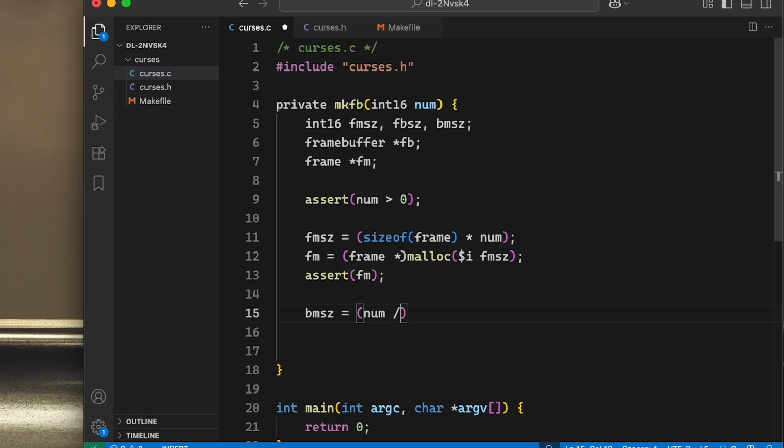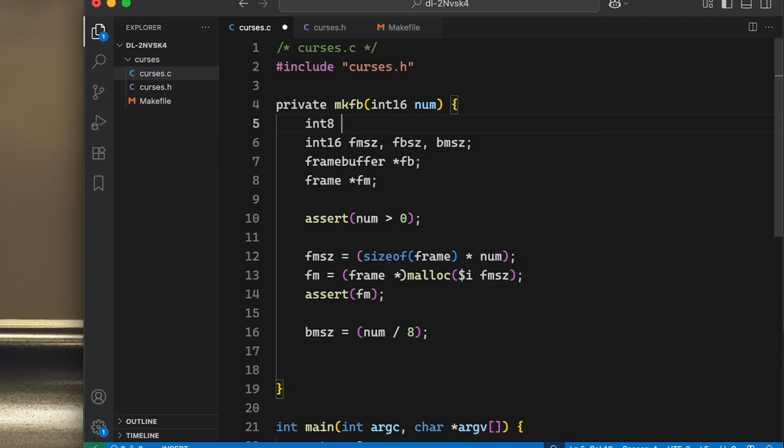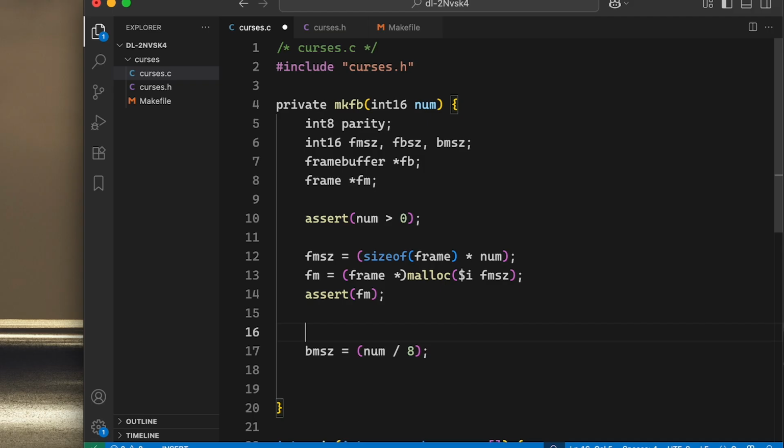and then we need to divide it by 8, and we also need to have some kind of parity, because if this division ends up with fractions, we need to round it up. So basically we need to do something like parity is equal to num, and then we take the modulus 8.